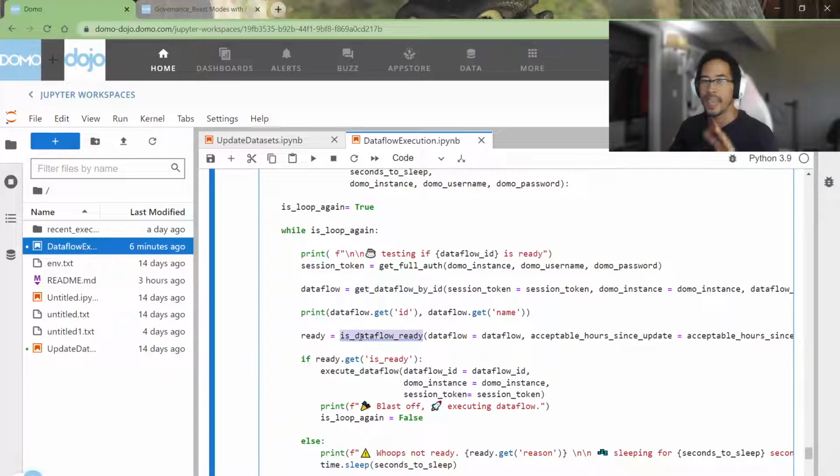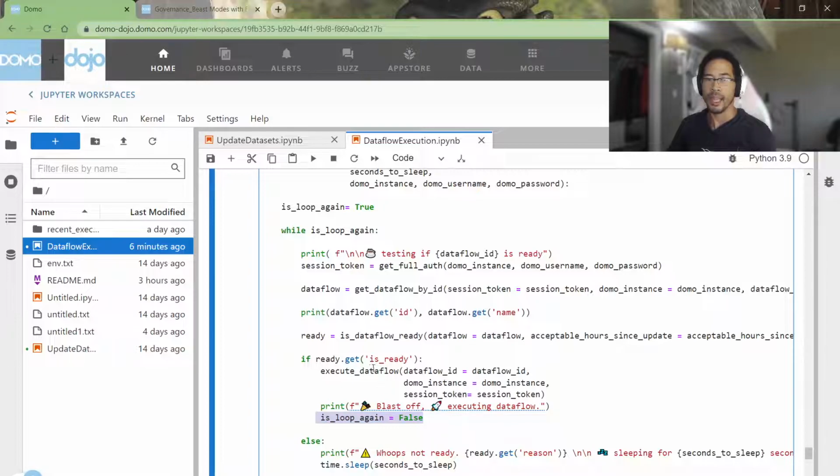I need to then test, is the data flow ready? If the data flow is ready, then I'm going to execute my data flow. Because I executed my data flow, I don't need to run it anymore. I can set is loop again to false, and I can break out of my loop, and we're done.